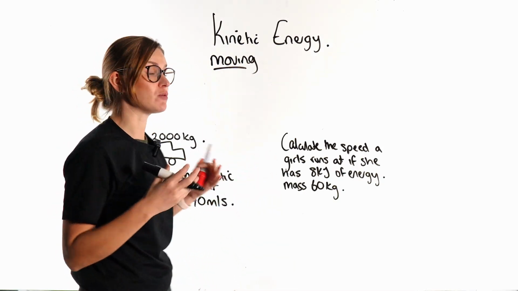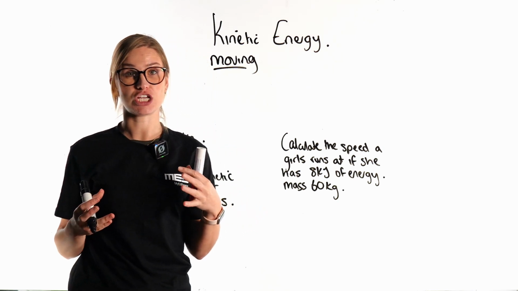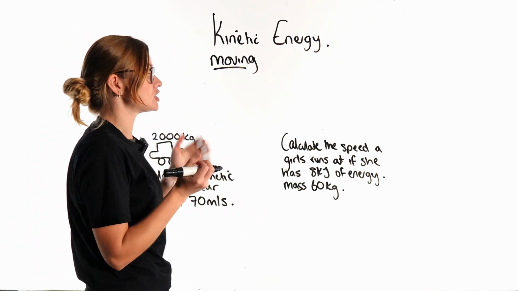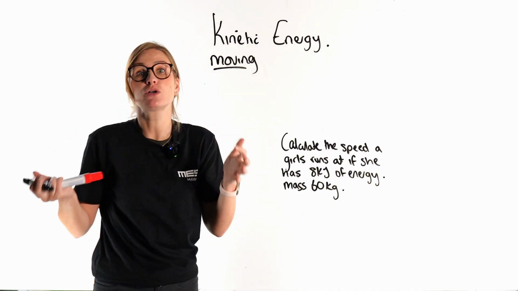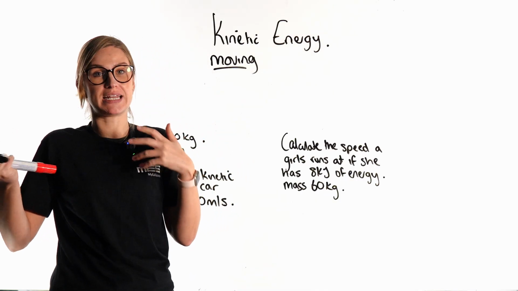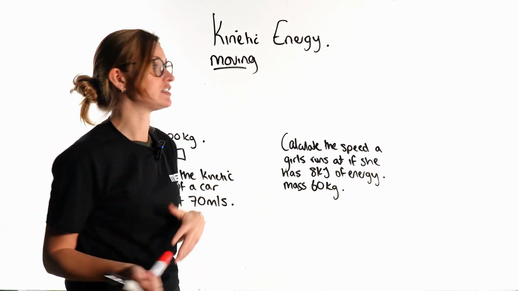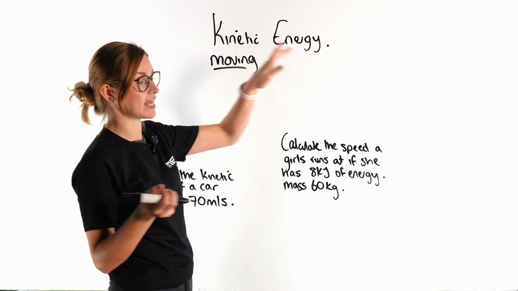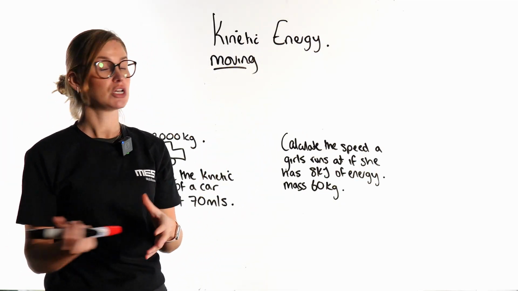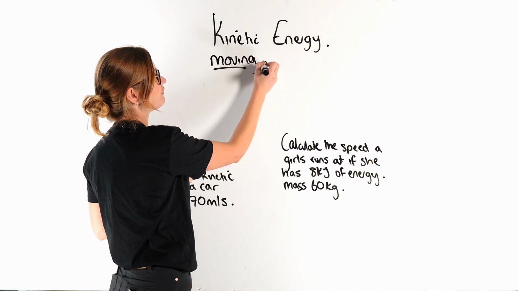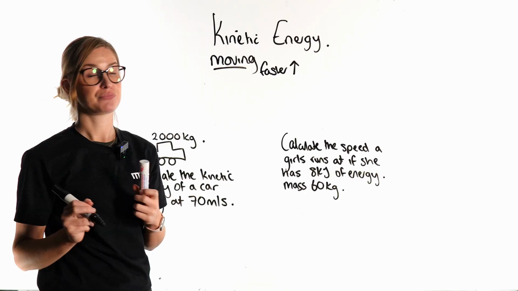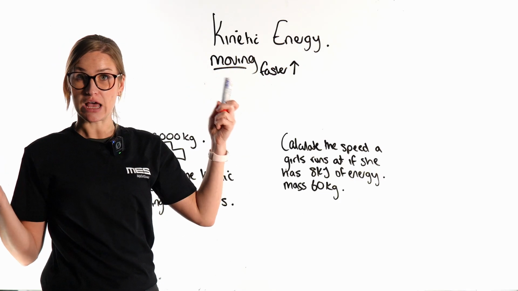So if I was to think about me walking, that's very little kinetic energy. If I was to go running, I've got more kinetic energy. If I was to think about my cycling versus a sports car, the sports car will have more kinetic energy because it'll go faster. If I was thinking about my sports car versus an airplane, the airplane has got more kinetic energy because it can go faster. So it's to do with anything that's moving, and the faster that things go, the more kinetic energy they have. Okay, so kinetic energy, obviously it's an energy.